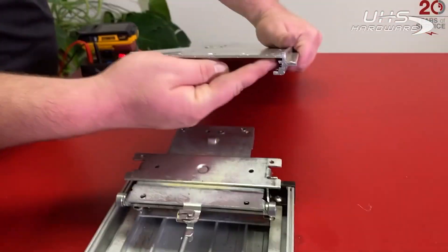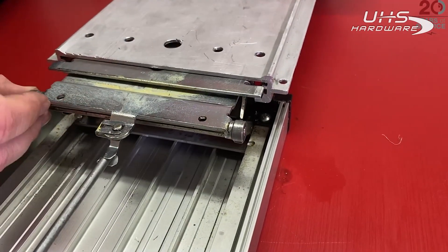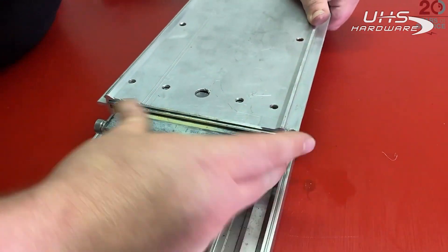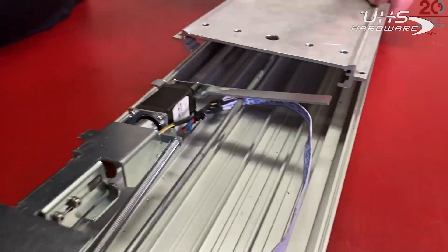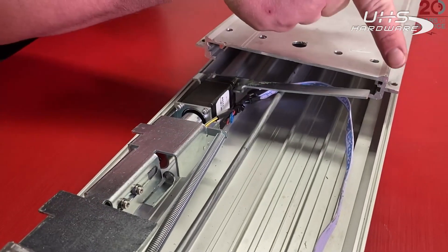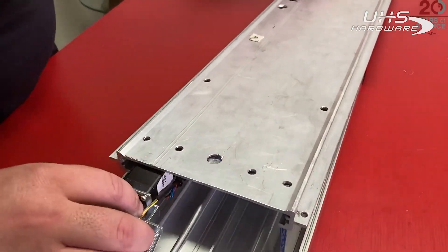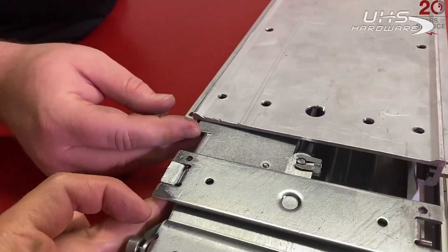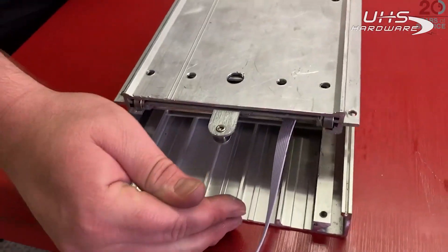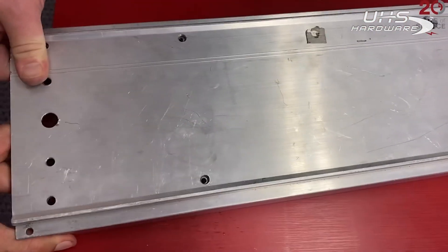When sliding the base rail back on, make sure that the bracket goes into the top channel and the bearings go in the middle channel. The tendency is to want to push down on the activating brackets as you slide the device on — it's much easier to slide on if you keep pressure off the activating brackets. It's also important to make sure each one of the motor brackets is sliding into that top channel as well. If one of them misses the top channel, you'll have a misalignment in the kit causing it to malfunction.